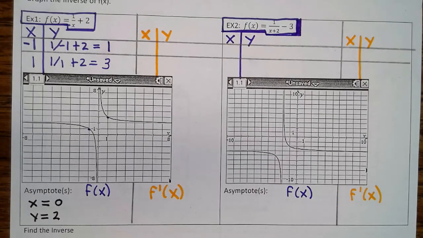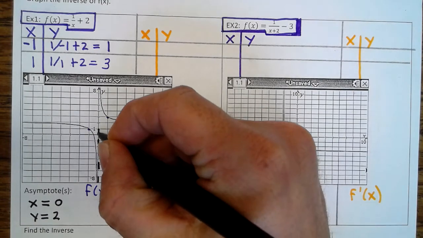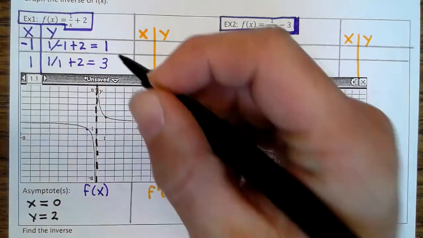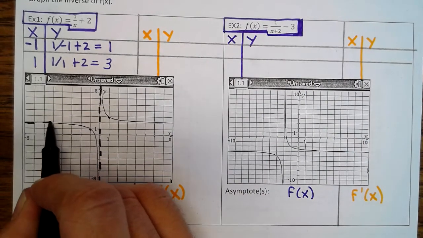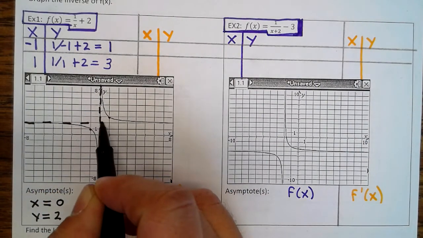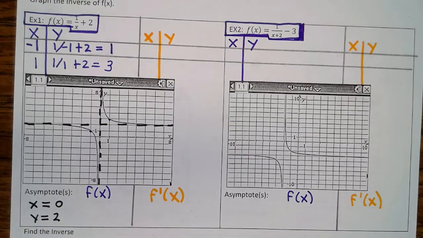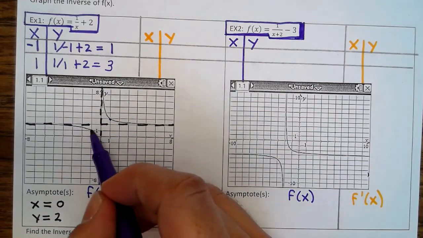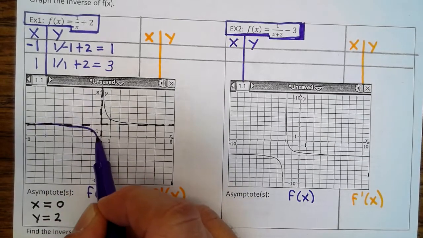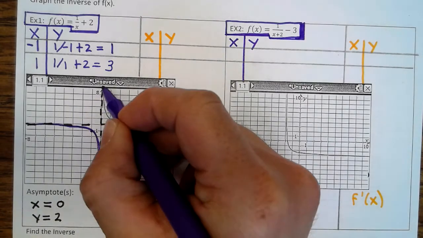All right, so x equals 0. All right, so then y equals 2. All right, so now we graph our points, -1, 1, and so that tells us our curve is here. And then 1, 3, so 1, 1, 2, 3, so our curve is here.